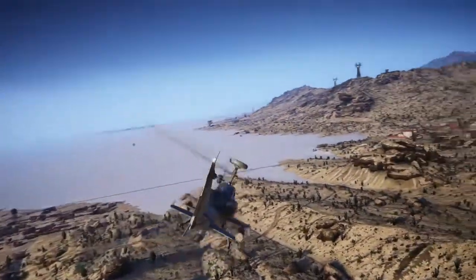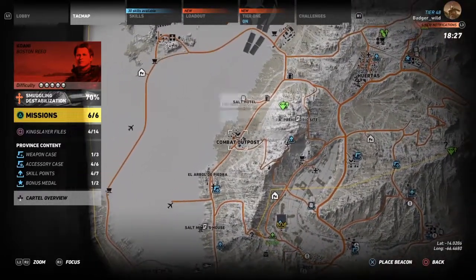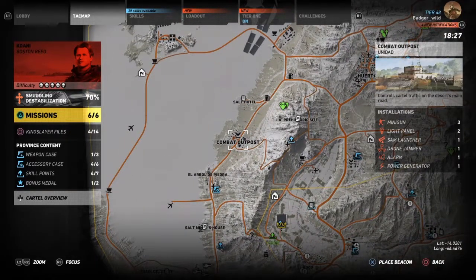You get it over in Kanai. You get it over here at the combat outpost. It's just sitting in there. It's got one SAM site. Like I said, take a long-range rifle. It's a 500-meter shot. It's not that difficult to hit. You smack the generator, take out the drone jammer, knock out the stupid SAM site, and then you can go in there, take out the other Unidad, grab your little helicopter, or go in there and take the tactical go-karts if you don't feel like taking the helicopter in.